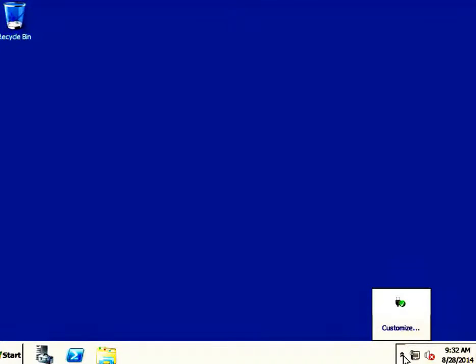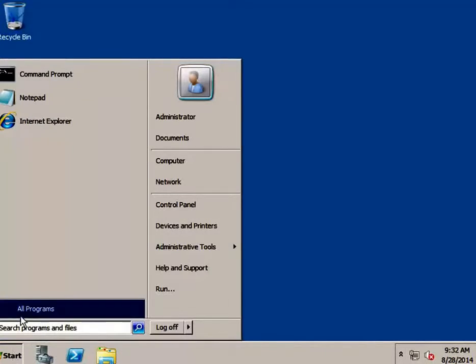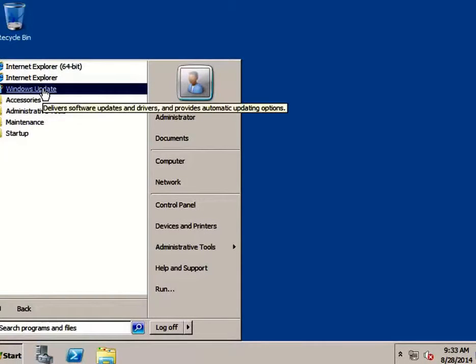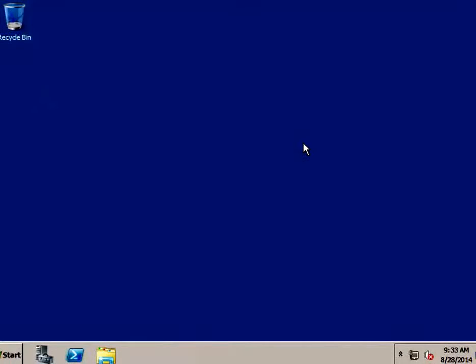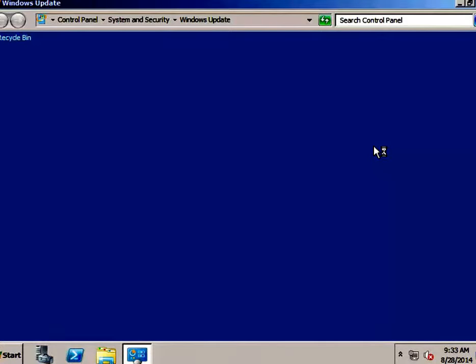And finally, the desktop loads. And the first thing that we're going to want to do, we have not installed any server roles on this machine. The network is still grabbing an IP address. First thing we want to do is start Windows Update, and let's get all of the updates. Just the server updates. Do not install the optional updates. The only reason you would ever want to install an optional update is if the update happens to be for a driver.